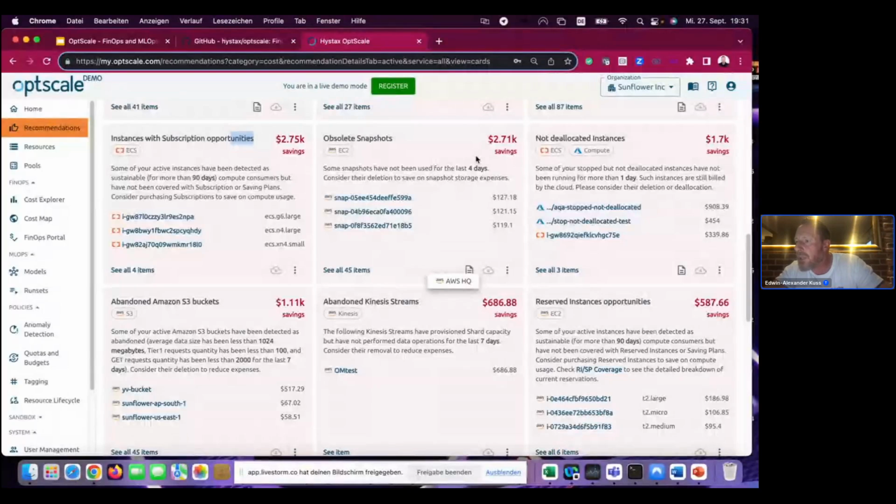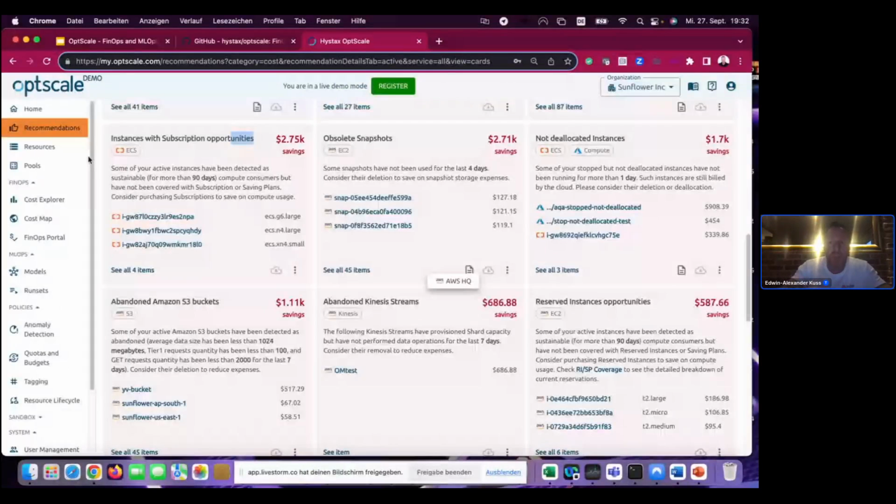Hello, I saw that it's possible to analyze and verify used resources and recommendations by project or tag. Can I verify recommendations by instance? Yeah, of course. This is where we come now. Yes, it's possible. So this is the next step.